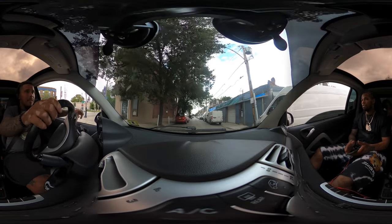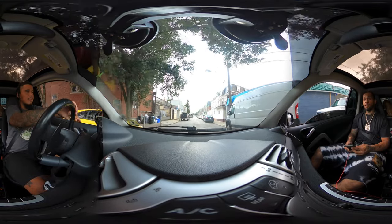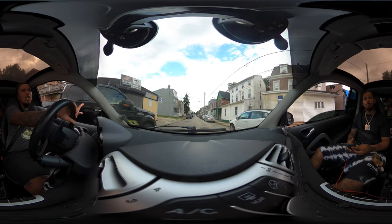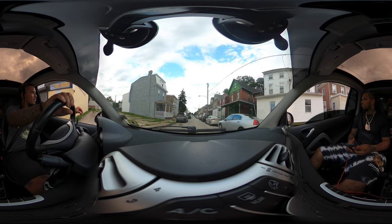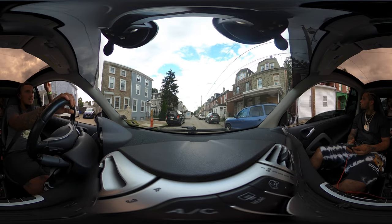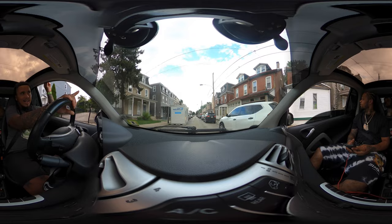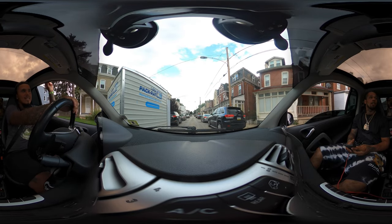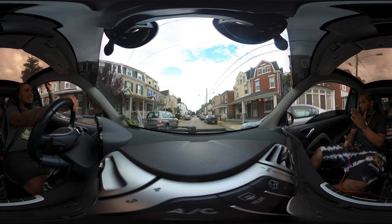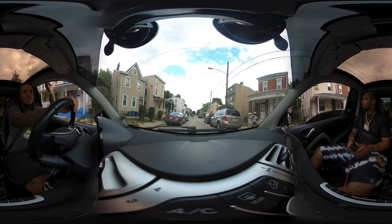We got a beauty supply spot on my left hand side. Got a yellow Celica, a bright banana yellow Celica. We got an inspection spot, Kendall Motor Oil Inspections. Black Lives Matter again. So we got a lot of homes that are brandishing that phrase. Pack Rat. This is one of those storage boxes. When you want to move or you want to store a bunch of stuff, you basically put it in the box and they'll move the box for you. We got three cats sitting on the lawn.